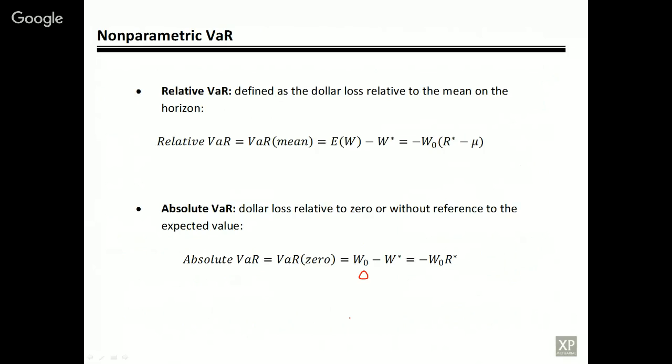So if we wanted to think of this on a distribution, suppose we had a distribution like this, and this is our VAR term here. Assume that right here is 0, and right here is our expected value. The relative VAR would be the distance between these 2 points, and the absolute VAR would be the distance between these 2 points. So if our expected value is greater than 0, the relative VAR will always be greater than the absolute VAR. A trick question might be that if they give you an expected value that's less than 0, then the relative VAR is actually going to be less than absolute VAR. Just a side point on the exam.